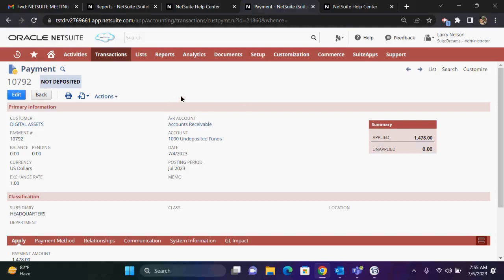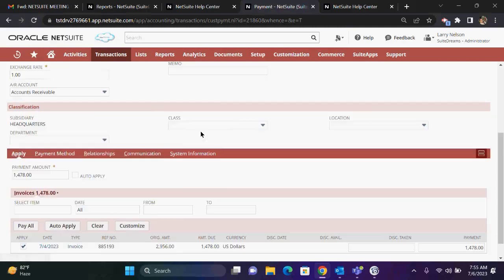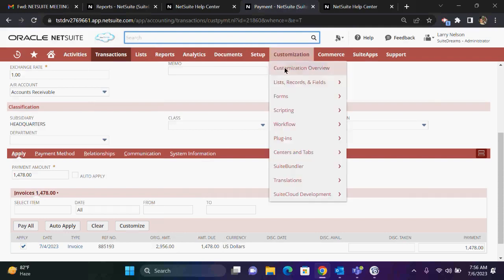I can see that payment. If I want to edit something, I can click on edit and I can do the changes with respect to that particular payment. So for this purpose we are using this global search, and this is a very effective field we can use throughout the implementations.